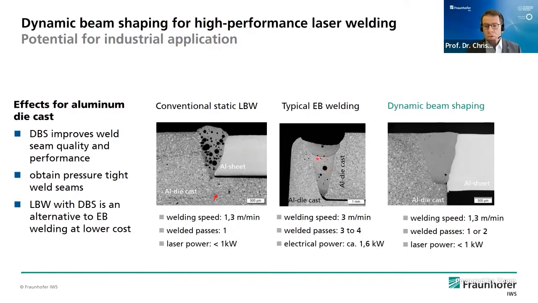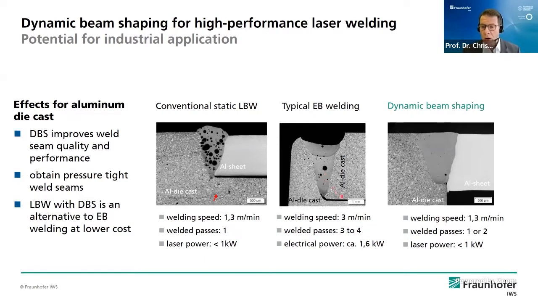And one solution to do that is to use electron beam welding, which is of course a little bit more costly than laser beam welding because it's been done in a vacuum chamber. And as you can see from this picture here, you do not really get rid of porosity. There are still some pores in. It's much less than in the case of laser beam welding, but anyway, it's not yet fully dense.